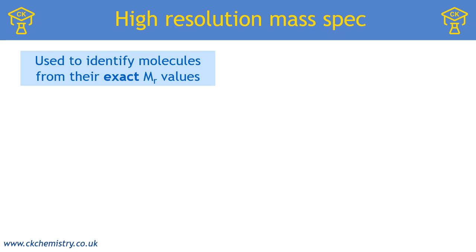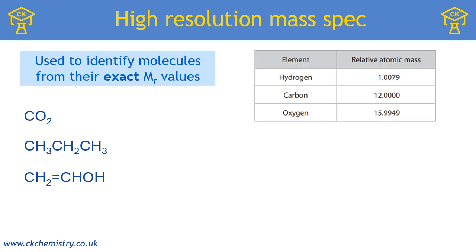So let's take these three examples of molecules. If I add up the molecular masses just using the periodic table that we use, carbon is 12 and hydrogen is 1 and oxygen is 16, and all three of these molecules have a mass of 44. However, in real life, there are always more decimal places, right? In real life, if I have these three elements to 4 decimal places, these are the actual relative atomic masses based on the isotopes present.